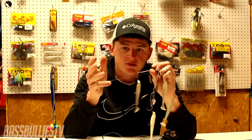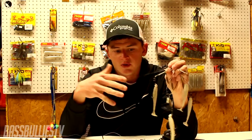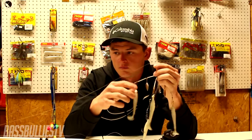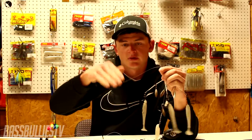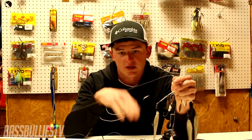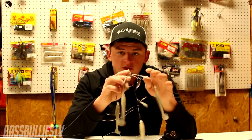The heads I use — since I can only throw three hooks — I usually throw an eighth-ounce because I want it to stay a little bit lower in the water column. I'm mainly throwing this in pre-spawn, cold water months. I cast it into shallow water and as I reel it, it gets deeper and deeper. I can adjust with my rod tip — hold it up to keep the bait high or lower it to go deeper. Also, the blades will actually lift the A-rig up slightly, so a little heavier jig head compensates for that.